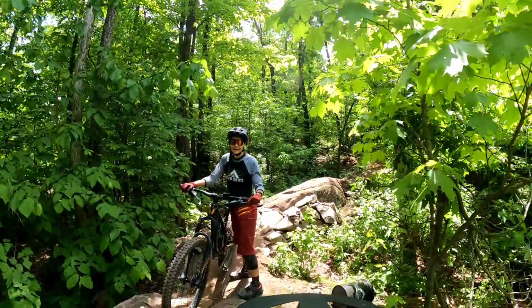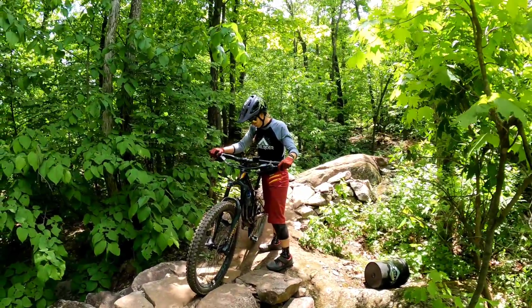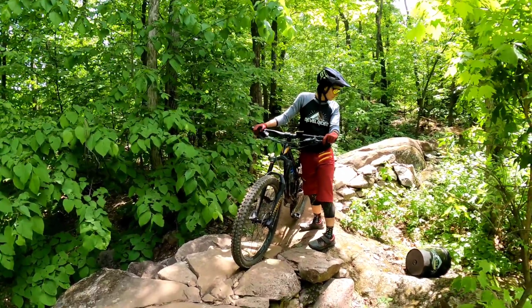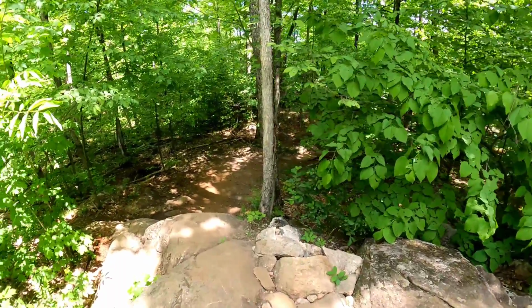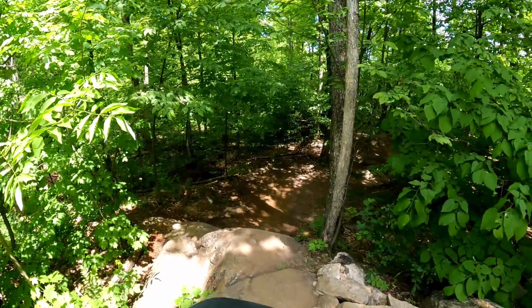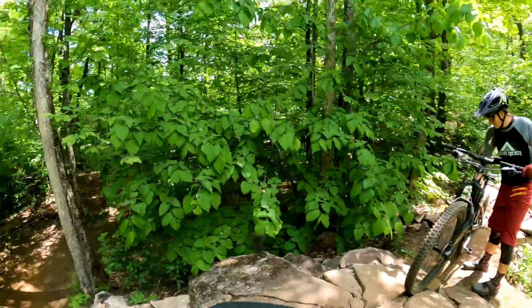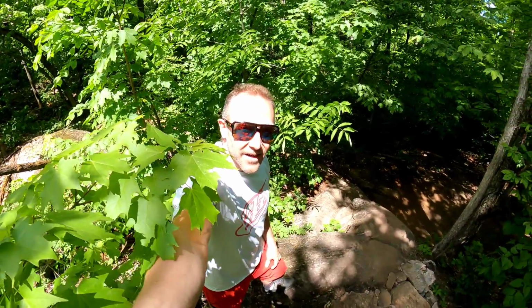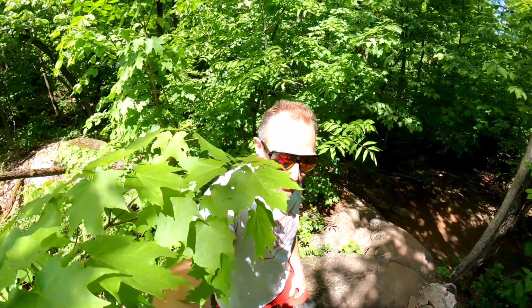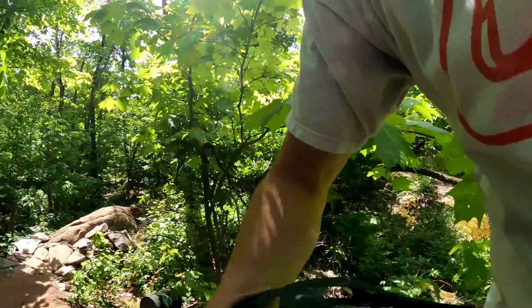So, and we were just saying the key on this is probably to be able to kind of use your momentum and pump through these short ups and short downs. Instead of pedaling, if you can pump it, that's a better way to keep your speed. So that's what we're gonna try this time. You ready? Yeah. All right, so attempt number 1 was successful. Attempt number 2 was a crash. Attempt number 3 was a bit of a bobble, I would say.